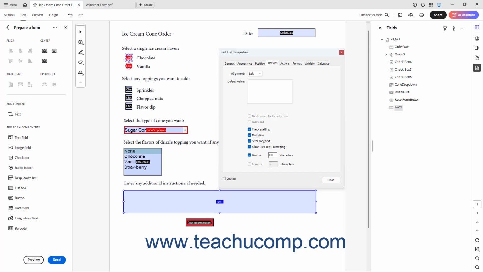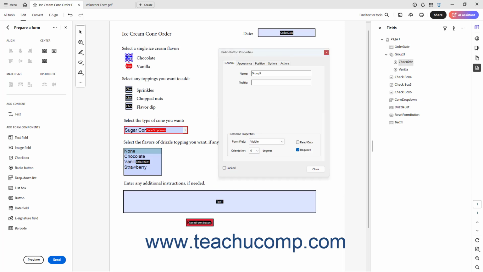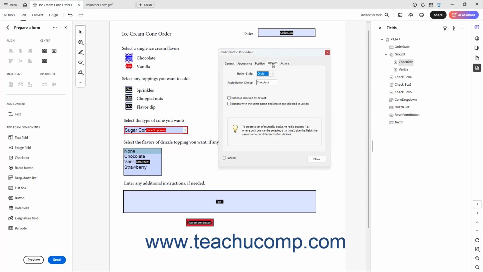To set options for a radio button in a form in Acrobat, select the Options tab in the Radio Button Properties dialog box. To select the style of radio button, select a style from the Button Style dropdown. To set the value of the radio button choice, type it into the Radio Button Choice field.